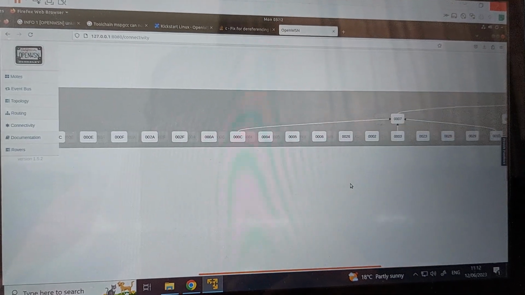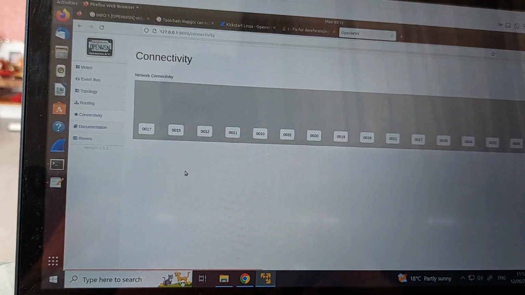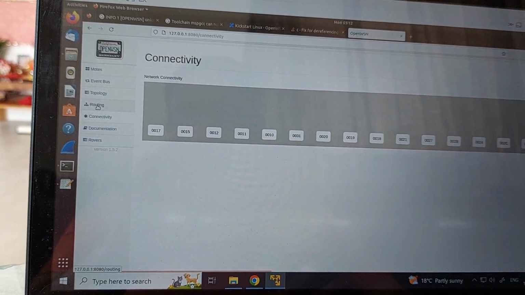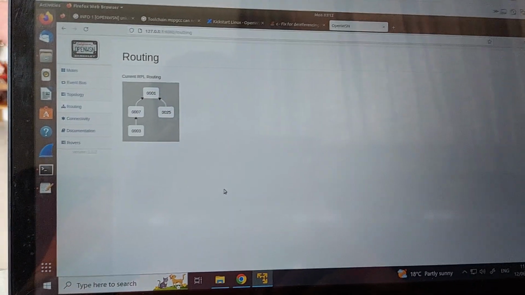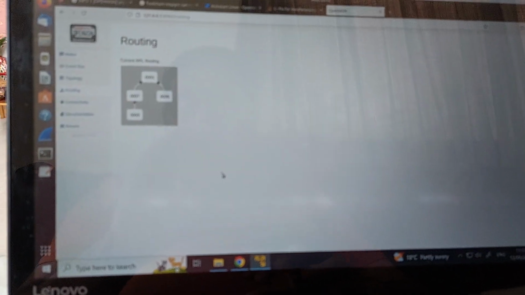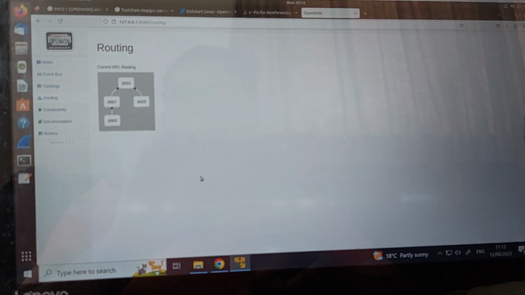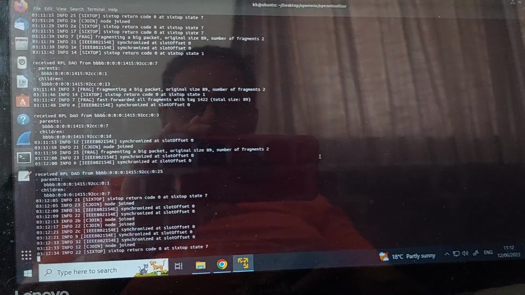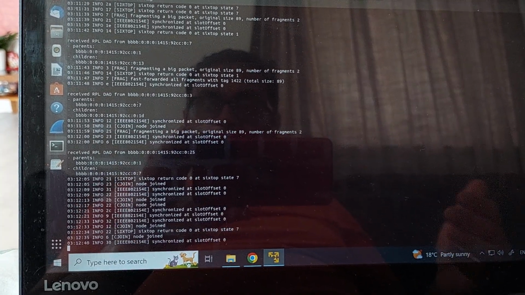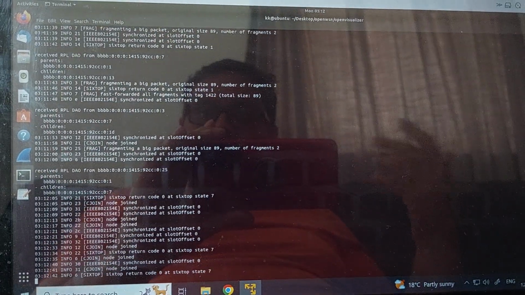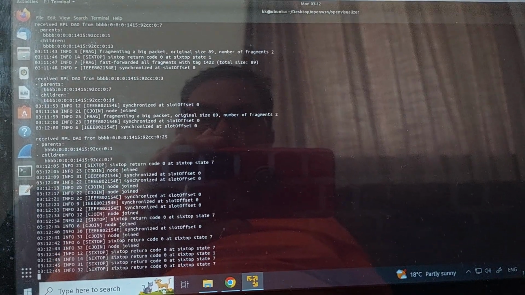So this is probably going to take a while to get it all connected. So let's look at the routing, what we get in there. Oh, luckily, we got 4. We so far have 3 nodes that are upstreaming information to the root. And let's just see what happens here. So in the terminal, it means these nodes, as soon as they join, they start sending. They don't wait for the entire network to be synchronized. They just start sending the packets straight on.